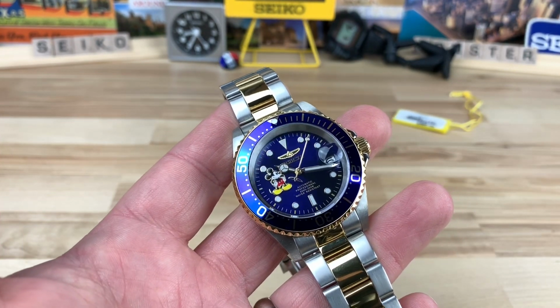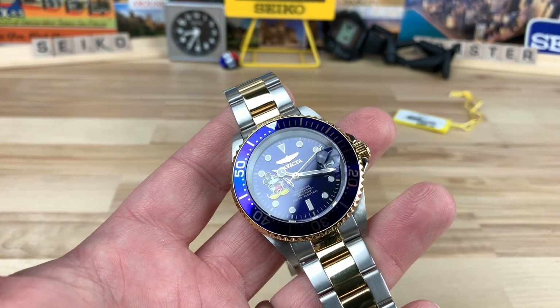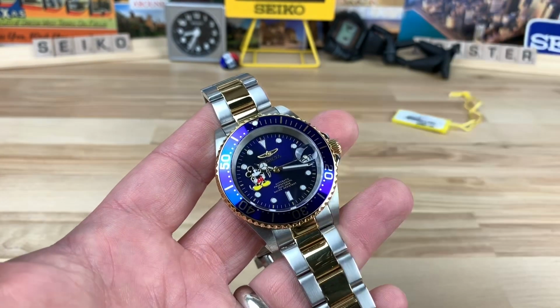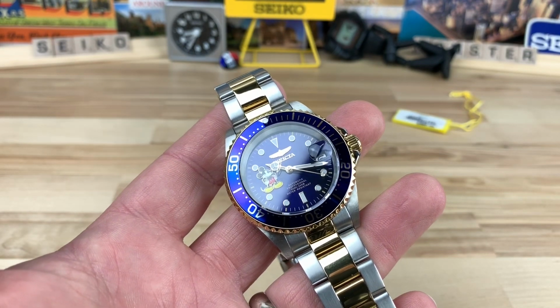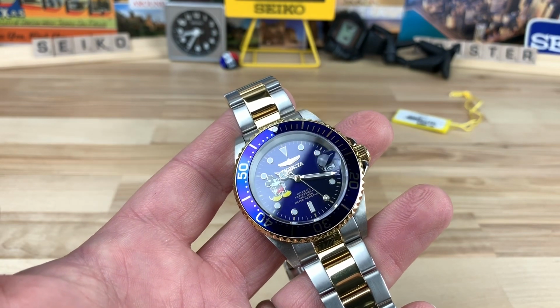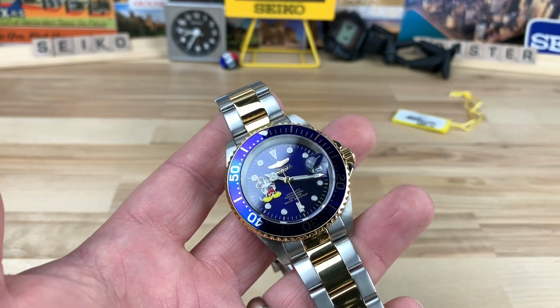And this is to go to my buddy Riley. Long backstory, but he sent me his similar watch. It was minus the Mickey, but it was a similar watch to this, and I ended up destroying it. So I still feel kind of bad, and I know this isn't the kind of watch he's really into now, but nevertheless, I'm gonna send it to him. I think he'll get a kick out of it. He'll wear it for a little bit, I'm sure.